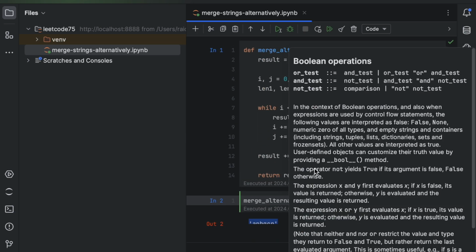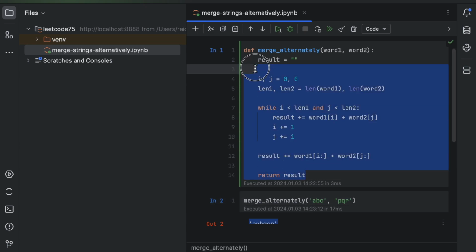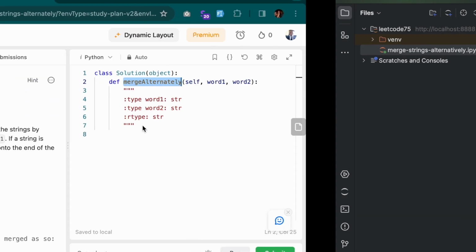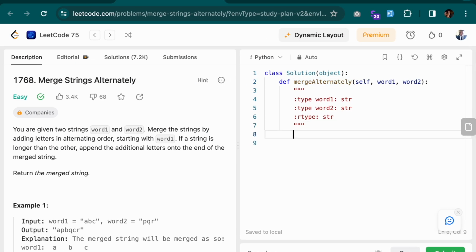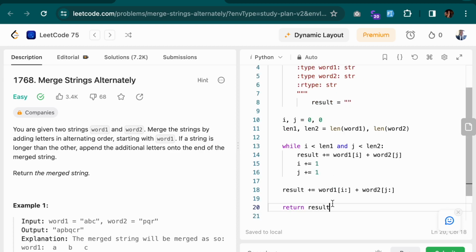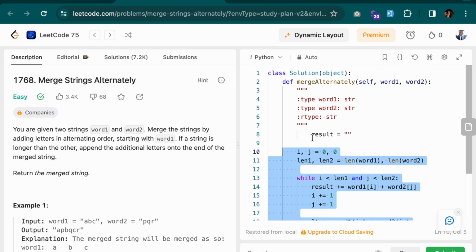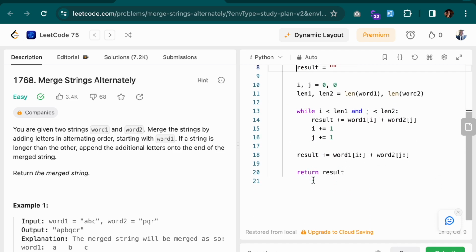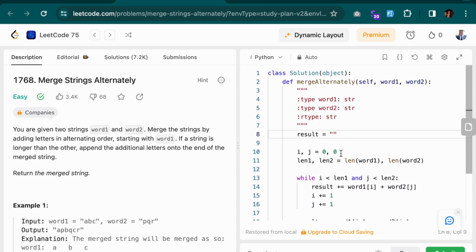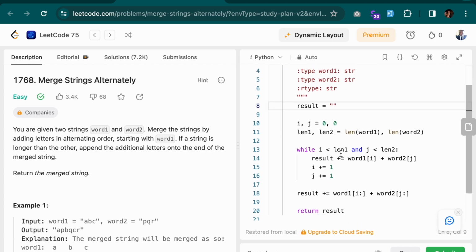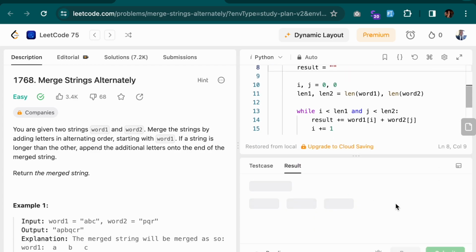So the only way to find out if our result is working fine is to go back and run it in LeetCode. So I'll just copy my result and run it in LeetCode. Make sure the indentation is in place. And then we can run this and try out.